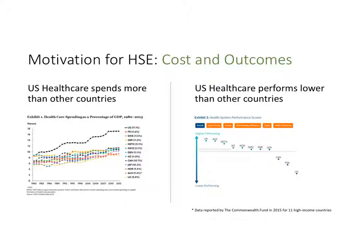So, you would say, hey, that's okay. We spend more, but we are probably getting better performance than those other countries. Well, that's not true, right? Here we are also not having the best performance. Neither is France, right? So France also doesn't seem to have very good performance scores either.